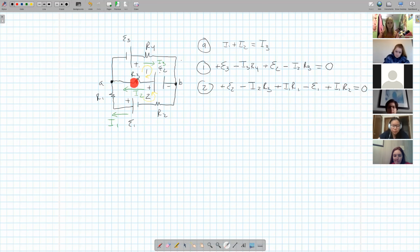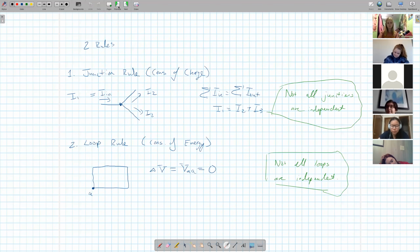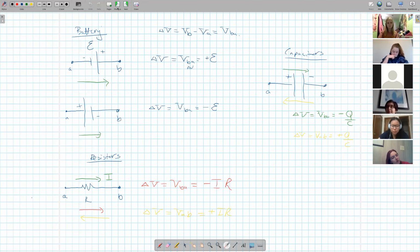So anything connected in series, like here and here, all of these have their own same currents, but they're different than this current and this current. Always okay? So that's it. So nice and easy. So again, once you establish all of these rules and you make all of your choices, as long as you go through each one of these, using those choices and using all of these sign conventions, life will be okay.